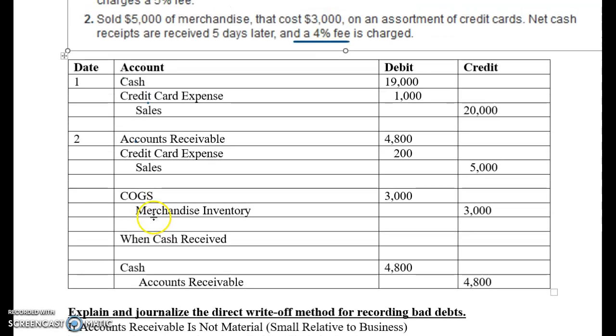All right, I think I'm going to stop it here. That's a long video on credit cards, and I don't want to do much more with credit cards. So after this, we'll be focused on accounts receivable and bad debts. This concludes the first video in Chapter 7.